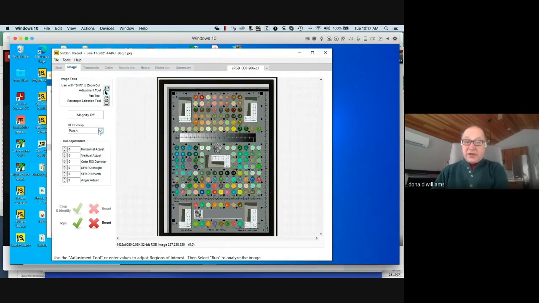And you can turn these on or off as you see fit. And by the way, there's a rollover magnify tool too, if you want to see that. You can click up, click down, and see any blemishes or marks on the target, if you'd like to see that. So I'm going to turn this off for now.